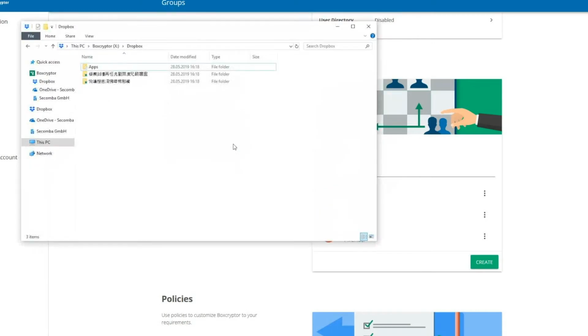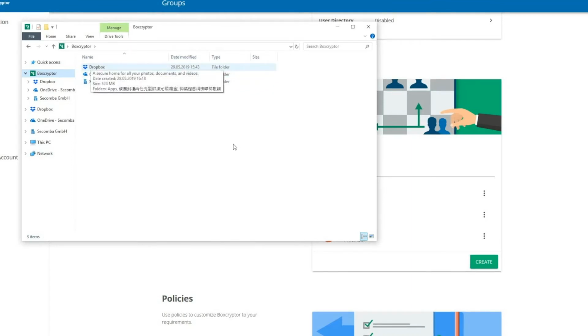So when you download the Boxcryptor software, you get this virtual Boxcryptor drive. And Boxcryptor auto-detects cloud providers. So here you can see I have my SharePoint already added, I have OneDrive already added, and the Dropbox. So for this example today, I will use the Dropbox to show you how to set up everything, but the procedure would be the exact same for any cloud provider or network share.